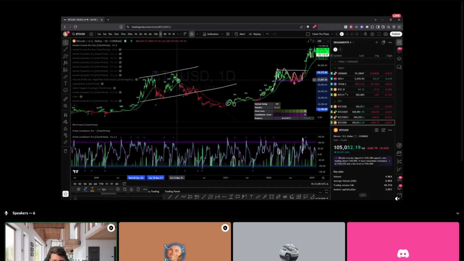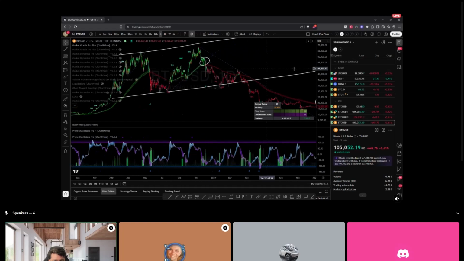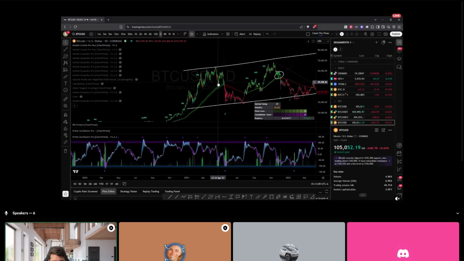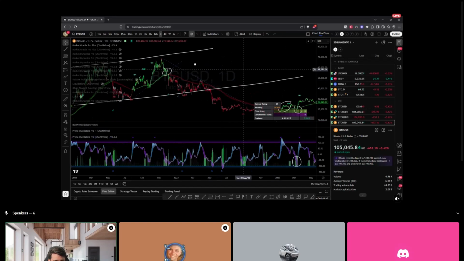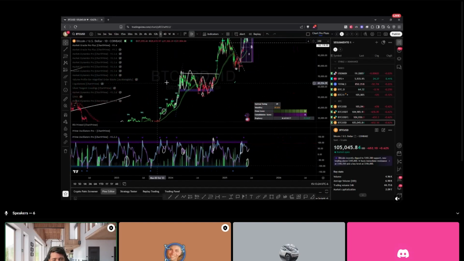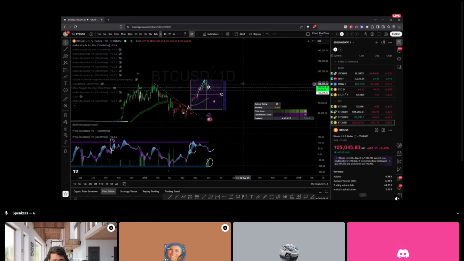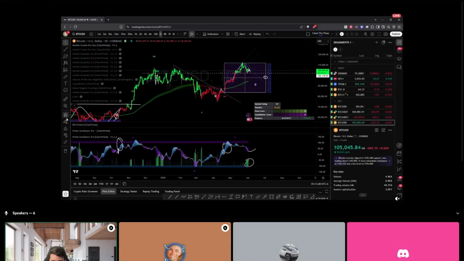Let me zoom in so we can see it better. Here it is. So it's not about the breakout, it's about the retest, and then off we go. So when the trend line is broken, the trend is also broken, right? The same thing here. So we had a broken trend line right now. Let me just get rid of everything so we can start seeing it.